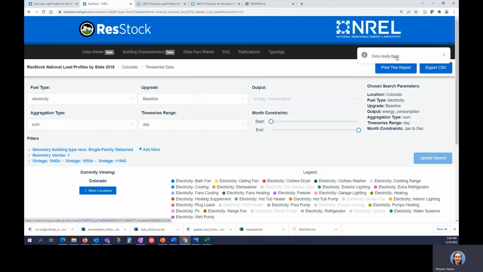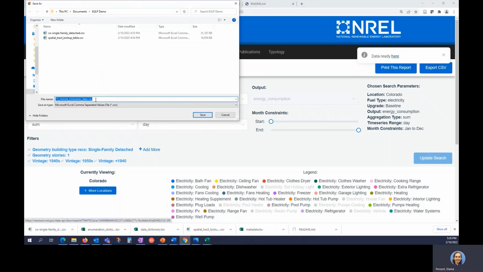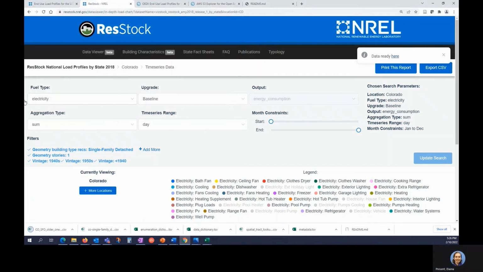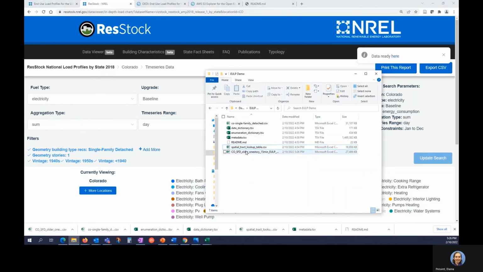I download that here. It has a very generic name, so I'll give it something more specific. So single family detached, older, one story, 15-minute DLP data. Opening that up to take a look at it.